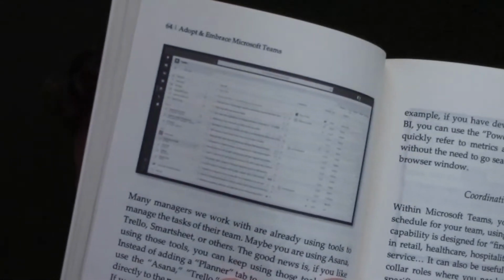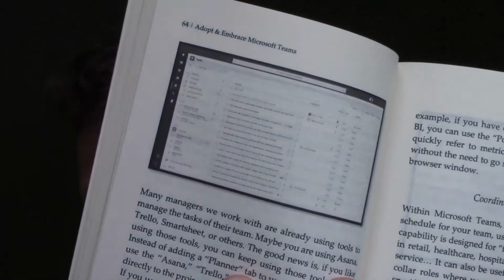There's one of the screenshots from the book that shows you the list of all the tasks there. I know you're not going to make any sense of that looking at it on the video, but you can see the kind of experience that you have there. That's available by just looking on the left-hand pane down the side. If you can't see it as an app on the left-hand side, just click Add App and you can find the Tasks app there.